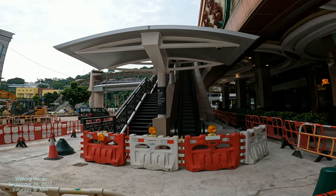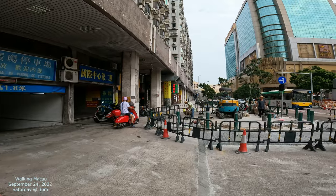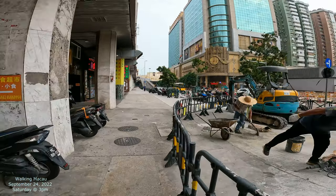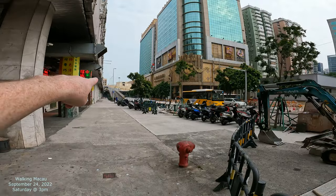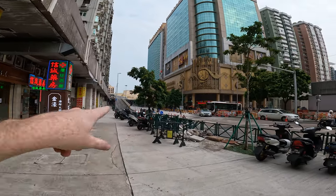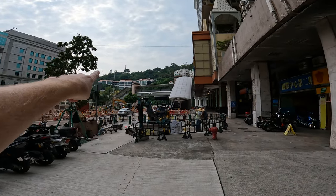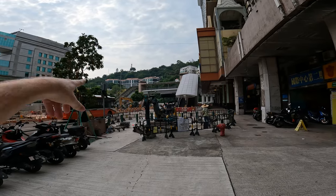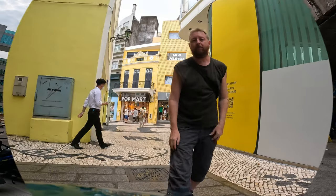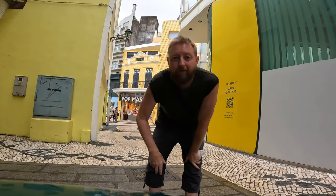Just to give a little bit of background — over there is the ferry terminal, which I've also filmed and will have up on YouTube. There's a ferry terminal down there along with some casinos, Fisherman's Wharf, and the ferry terminal. This little area is called Zay Fisherman's Wharf Ferry Terminal, and soon you'll be able to take these paths up and over Guia Hill. There's a lighthouse right there — you can see it now — and then you can get to the other side and into the heart of the city. 2022, filming the city street by street.